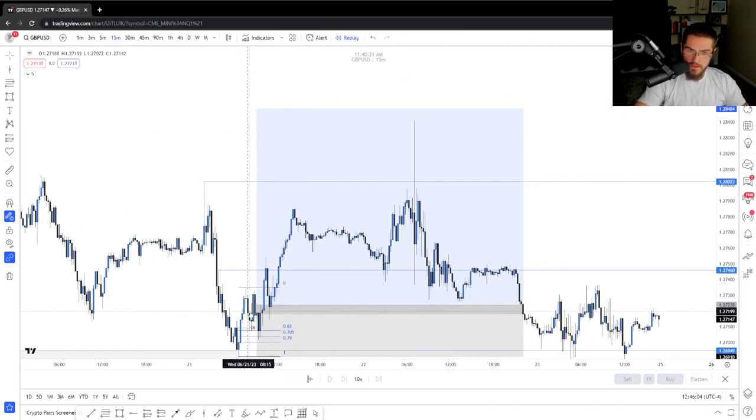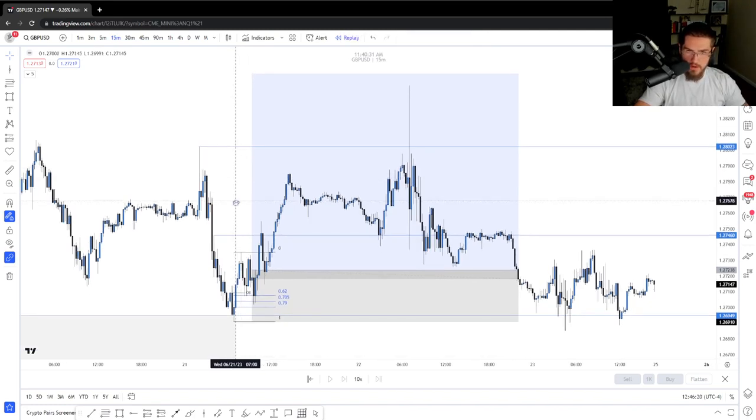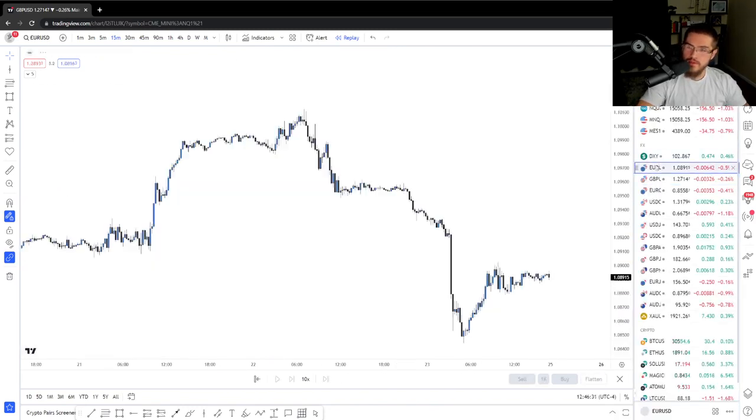So it's really just as simple as that. You're looking for an OTE retracement during the New York session. Usually it's going to happen between 8 and 9:30. Sometimes it can happen even before that, like 7:30, 7:15. So you could even watch for the entry model to happen after 7. But again, you just need that clear displacement, a clear bias. You need DXY agreement, and that's it. It's very simple.